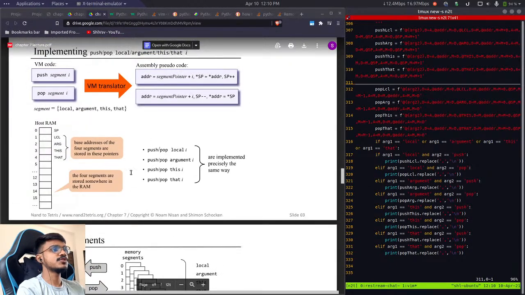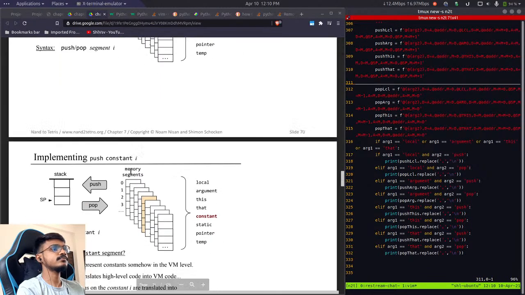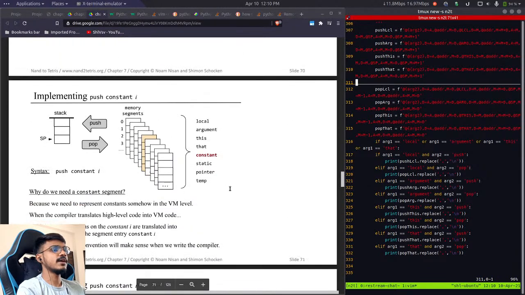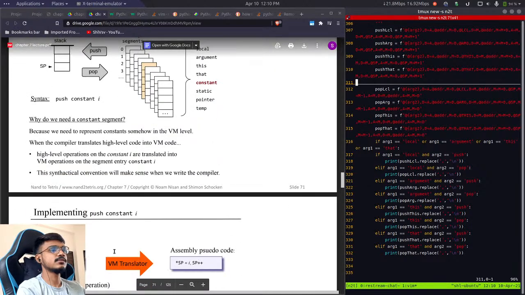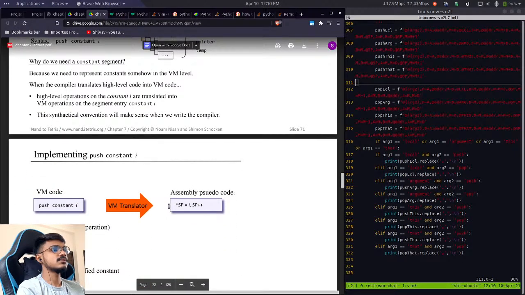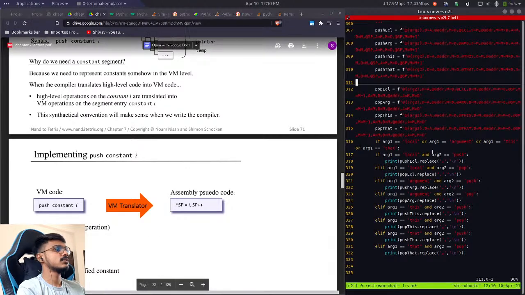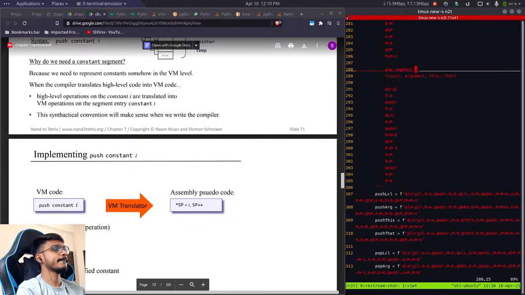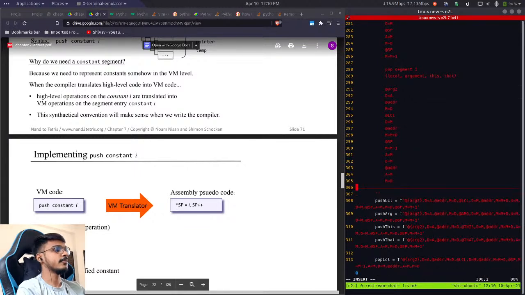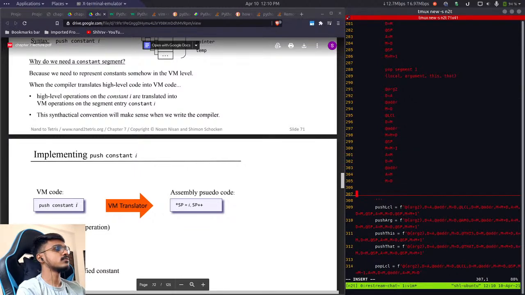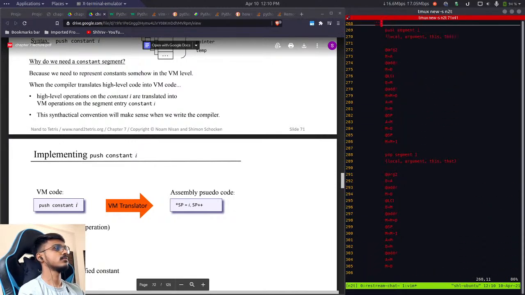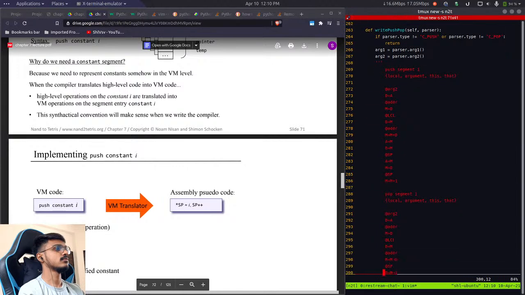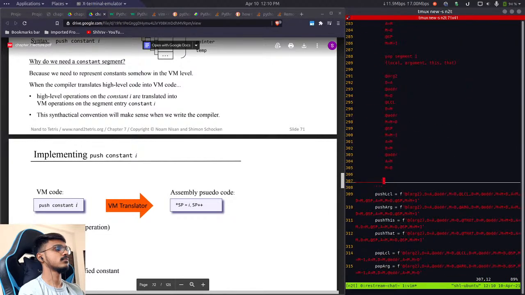So after push and pop segment, we have this constant segment. So this is the pseudo code for constant. It is very easy comparatively. So let's write it for it.